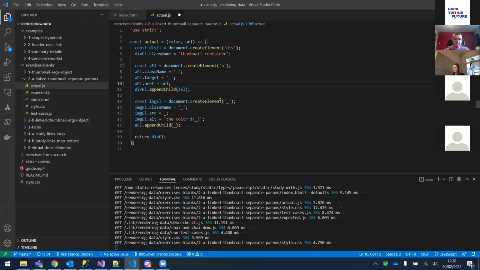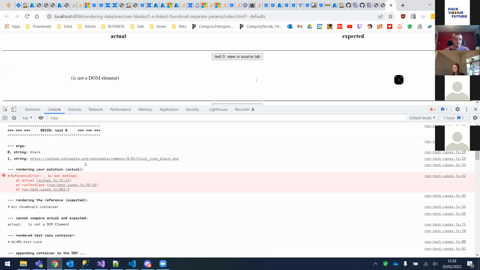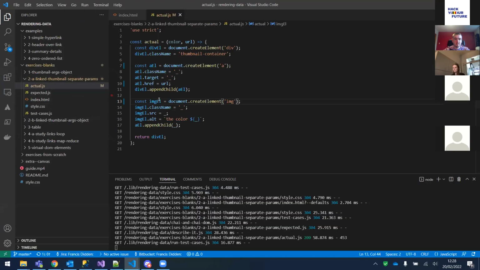Let's first fix that. So we have the A element, and inside of that we saw indeed the image element. Let's save this one and refresh first. Not much changed. The div, the A element, image element.